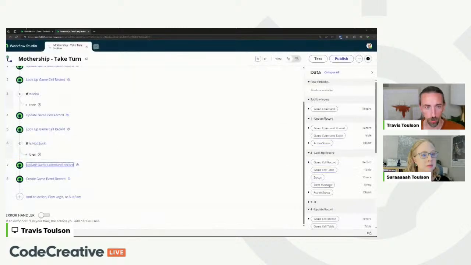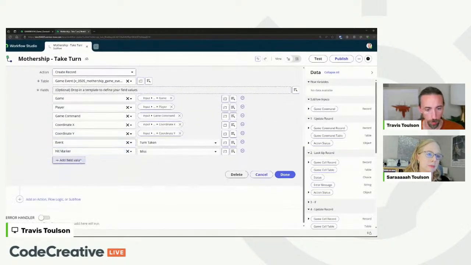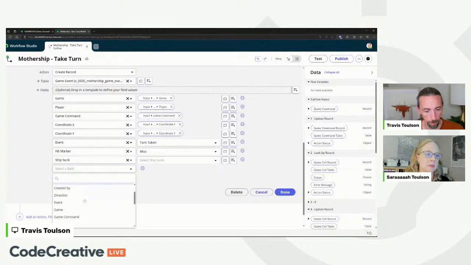Okay. So it looks like the main thing I'm going to have to update is on the event record. And for that, we will have to set our hit marker. We will have to set our ship sunk, and we will have to set our winner.